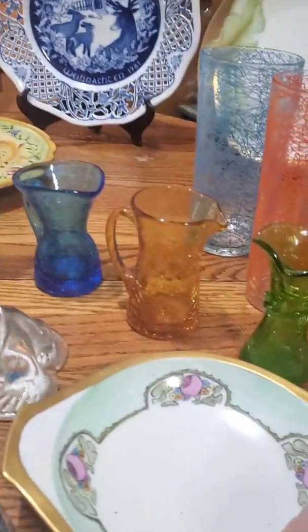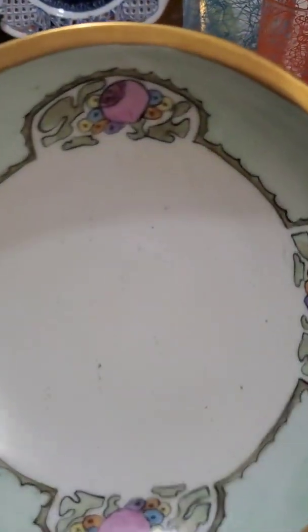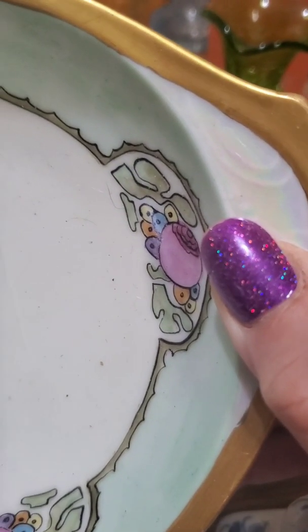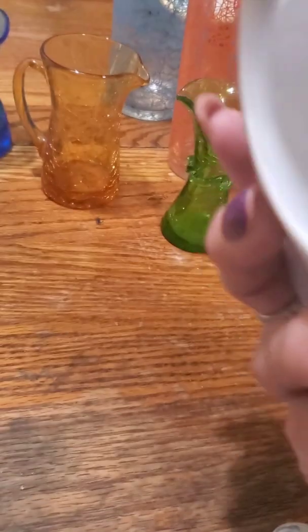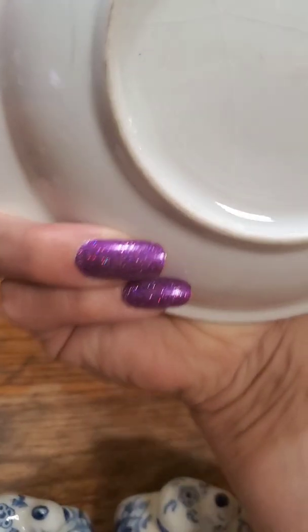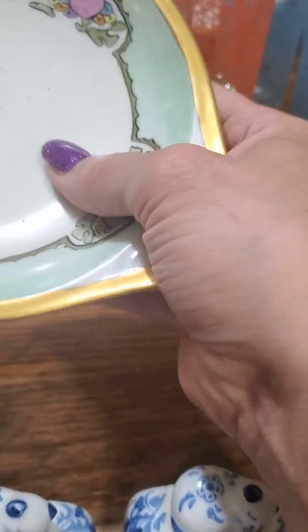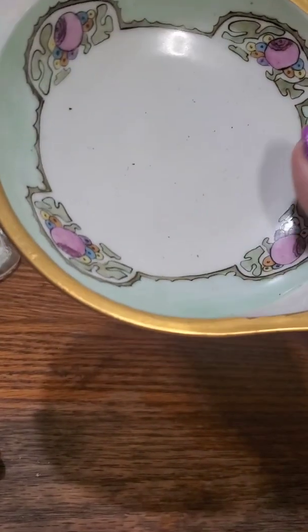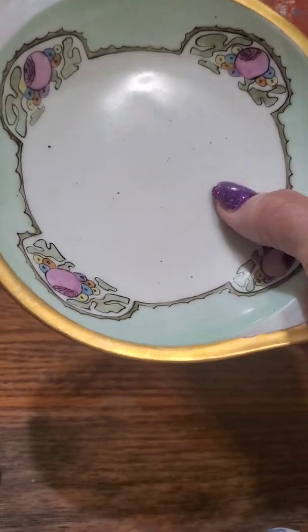And this was a very cute little, again, Art Deco bowl. I loved the gold around the rim and the iridescence. I didn't notice it either at the time, but there is a crack in it there. And there's a crack on the back. I couldn't notice it until I got home under my OTT light that I use for my crocheting. And then I also have a ring light right now. That's how you're able to see it. But in the store, it wasn't noticeable at all. So it will probably diminish the resale value a little bit, but I will still list it. And I will still note the flaws in it.